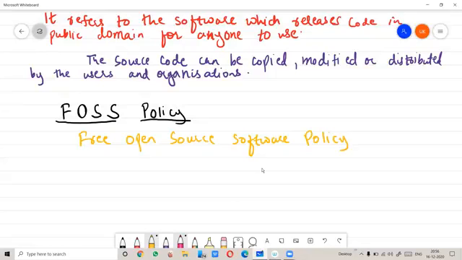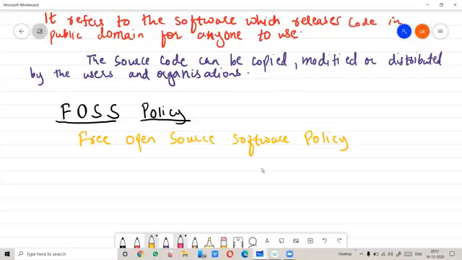Means as per the need, the organization, the user, they can have access to free open source software. This policy has been followed by many of the states in India as well. That means there is no need to buy a license copy. As it is free, you can save money. The big organizations, even the government organizations, don't have to buy. This has saved a lot of rupees, even in millions, like in Kerala state in India.